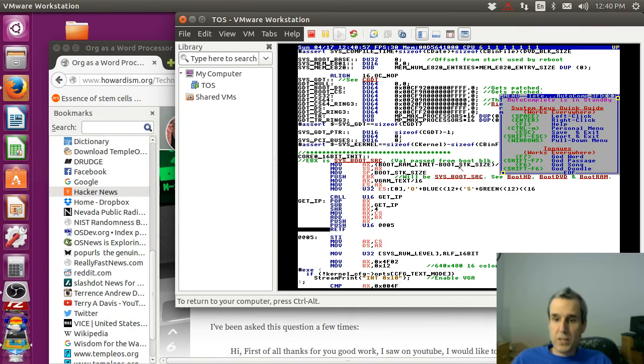I'm an expert assembly programmer. I deal with little kids who don't even know what the instructions do. So if you call get IP, that pushes the instruction pointer. This normalizes.